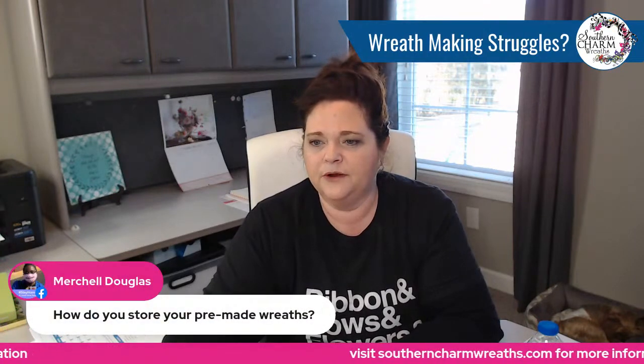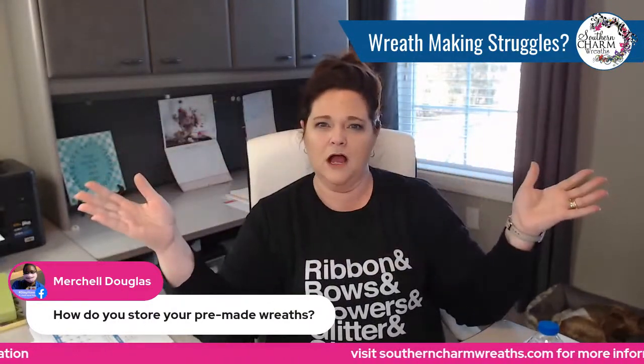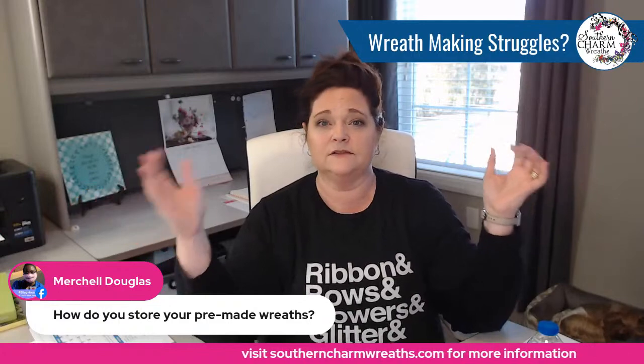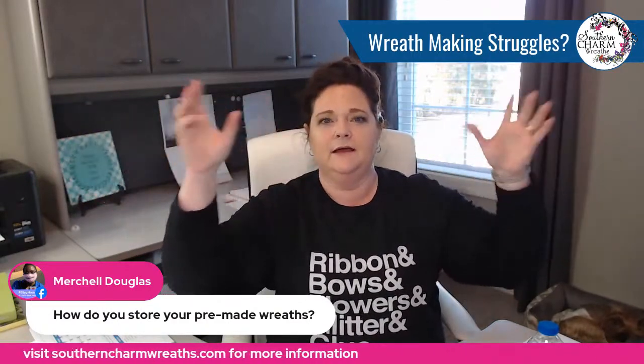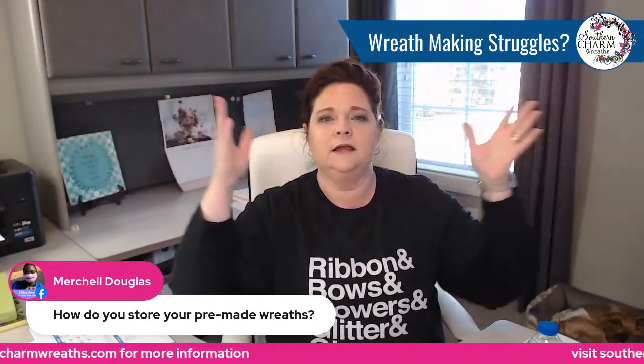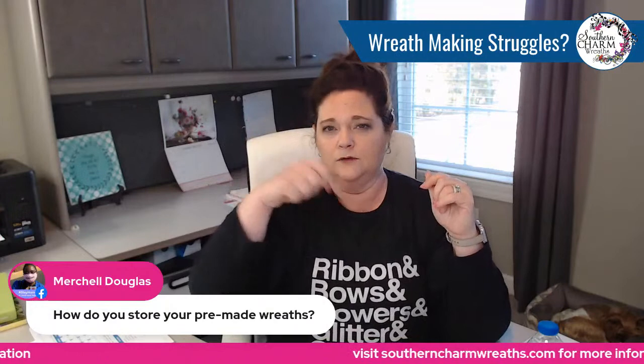How do you store your pre-made wreaths? Now I have a warehouse. Before, I stored them in my garage. We had a beam in my garage that was a support beam for the house that we were able to attach a little peg kind of thing to that we could hang them on. So I would hang them from there on clothes hangers.